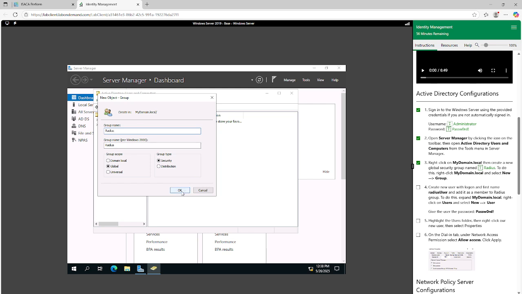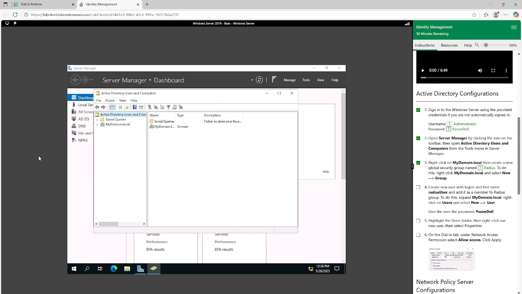And we're going to click OK. And to verify, you just click on My Domain, and that's the new group.